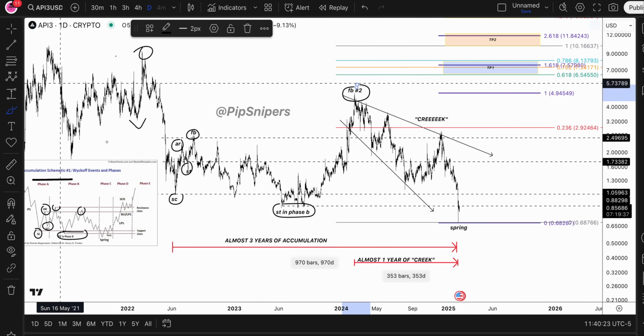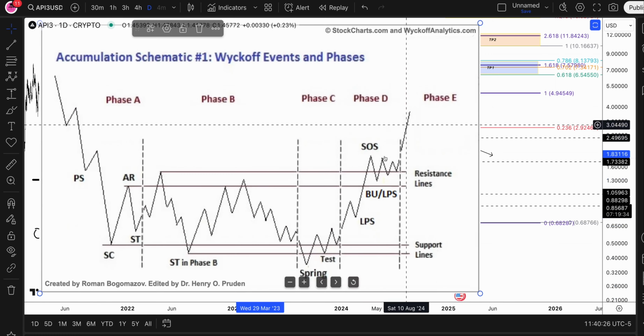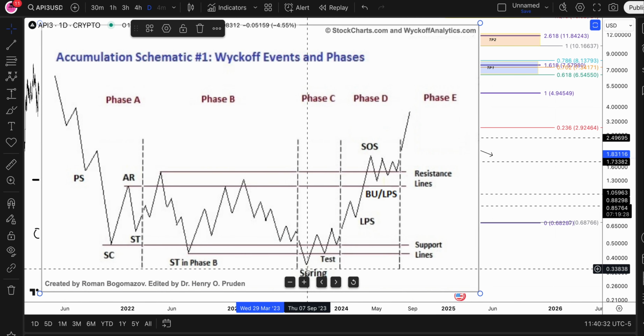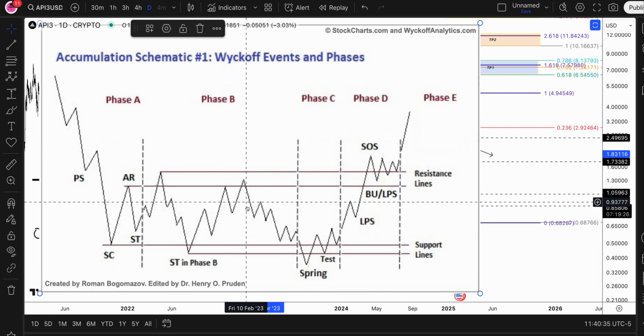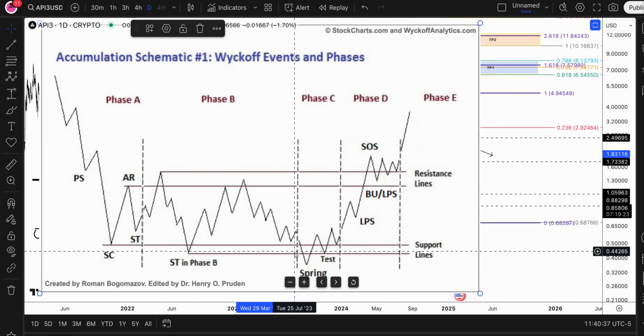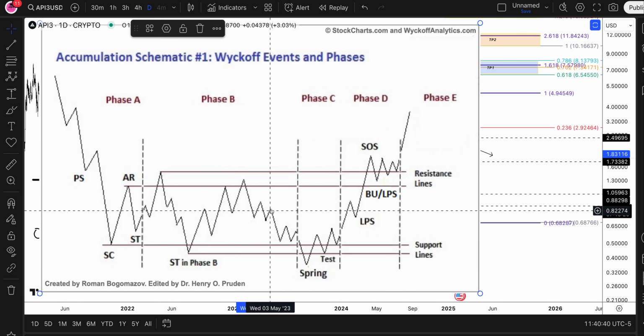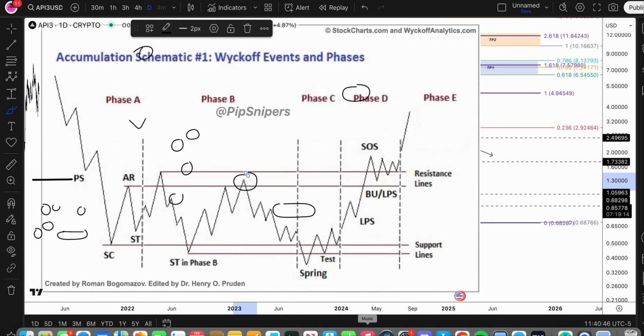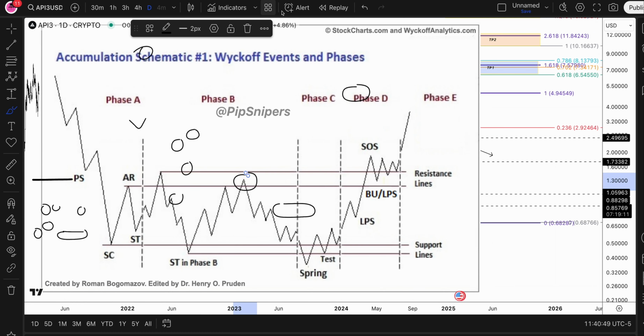Then after your second failed break, when we zoom in here, we do see that we have what's called a creek. Now, this creek is a very painful process for a lot of holders because they don't really know what's going on. They don't know if they should keep holding or if the market is going to continue to go up because they're still stuck in the trance of this being that full-on breakout.